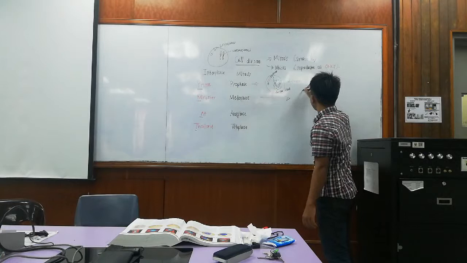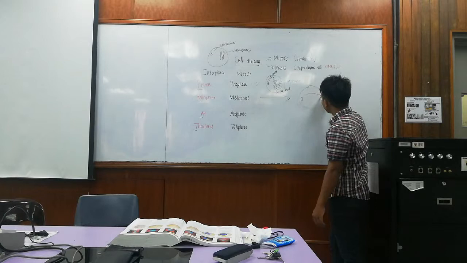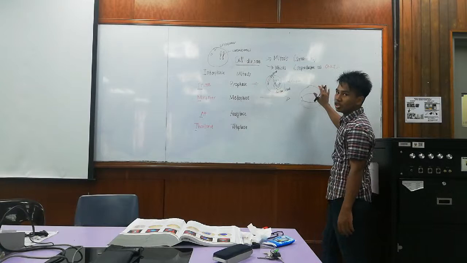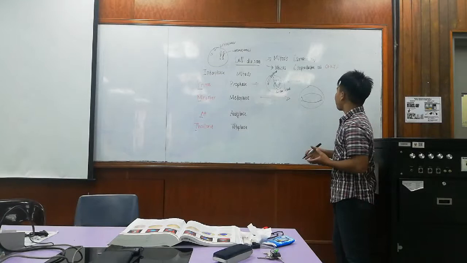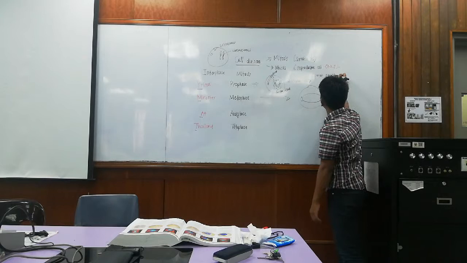During metaphase, the centrosomes will move further from each other, causing them to invade the nuclear region, which is at the middle, by extending its microtubules. Due to this nuclear region being invaded, the chromosomes will be condensed. And at the centromere, it will form one protein structure known as the kinetochore.